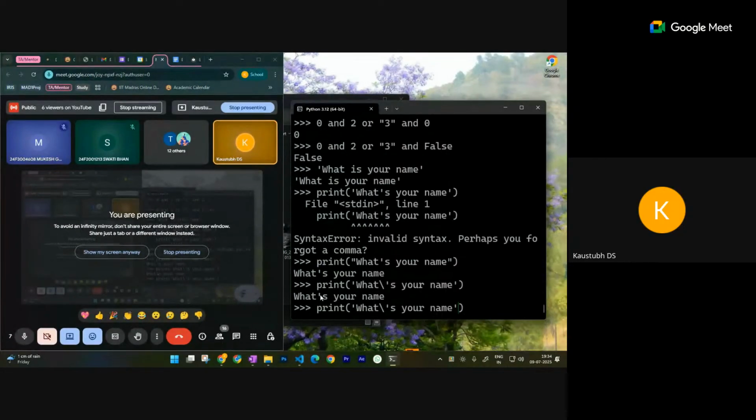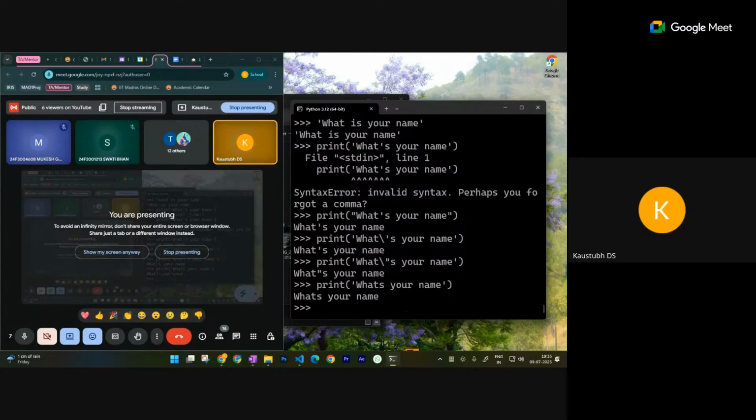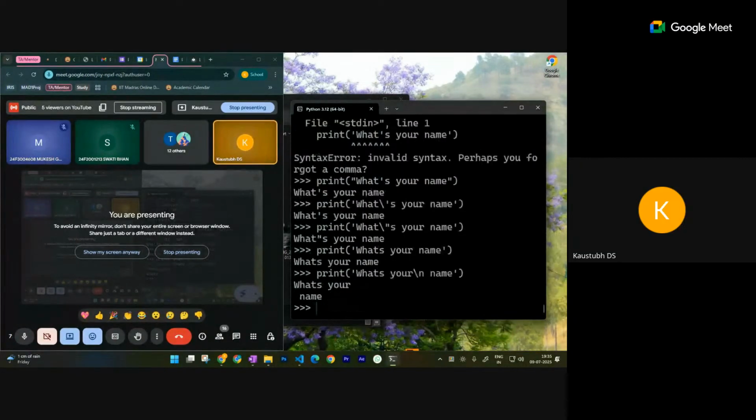The same can be done with the double quote as well. And now if we want to add an enter character, let's say I want to print something in multiple lines, I can just put a backslash n wherever we want to enter on a new line, and that is then evaluated as an enter character, and then we get this as an answer.